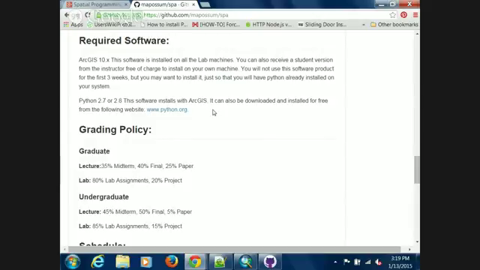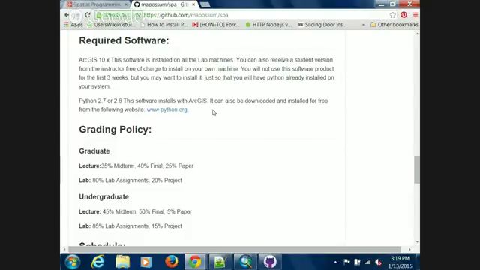ArcGIS 10 is a commercial software package developed by a company called ESRI, and Python is an open source, freely available computer programming language. So they're separate, and ArcGIS packages up Python, and Python is popular in lots of programming circles. It's not just for ArcGIS.